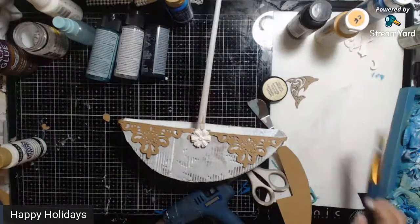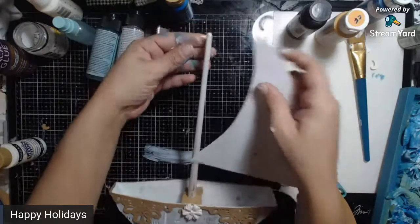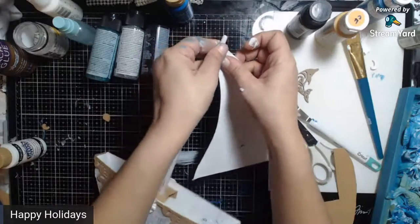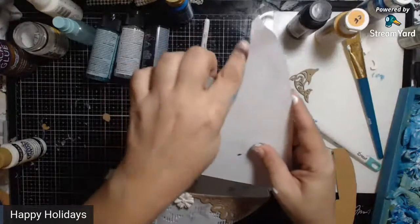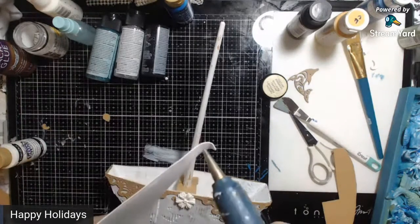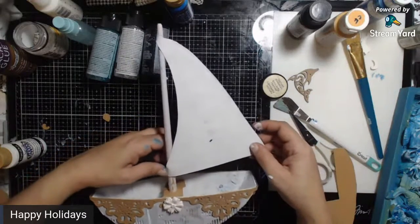All right, so we got that, and this is our sail. Oopsie-daisy. I think I like it like this. And we're just gonna wrap. Look what I did. All right, we're gonna do this, and we're gonna wrap this up right here. And I'm gonna paint this again because I put my fingerprints all over that thing. I'm just basically curving this. This is why you want to leave some curve there. So I'm gonna hot glue this to the top and the bottom. All right, so let's glue this in here. Let's glue this right there.